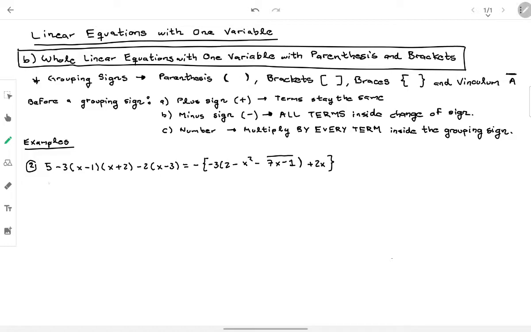In this case, we will get 5 minus 3 here. These two different parentheses are multiplying themselves. We can do it either if we remember the special product rule, or we can do a multiplication of every term by every term. If we remember the special product rule, it's the square of the common term, the addition of the non-commons multiplied by the common. 2 minus 1 is 1, multiplied by the common it's x, and the multiplication of the non-commons, that is minus 1 multiplied by plus 2, it's minus 2. Then this minus 2 is multiplying this one and this one, so we will get minus 2x plus 6.